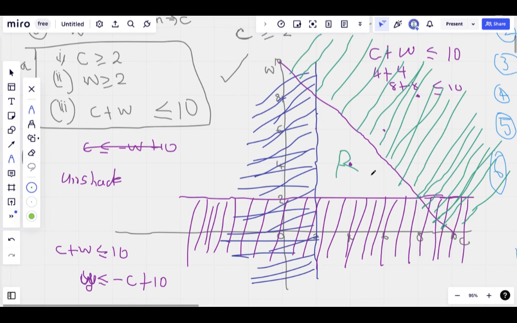The C part of the question says, give one possible arrangement as to how the farmer should plant his corn. You can see when we choose this point, we got 4 feet of corn and 4 feet of wheat. So the farmer can plant 4 fields for corn and 4 fields for wheat. Or, if you choose here, the farmer can plant 6 feet of corn and 4 for wheat. So that's that for that. Do you understand this? Yes. Okay.